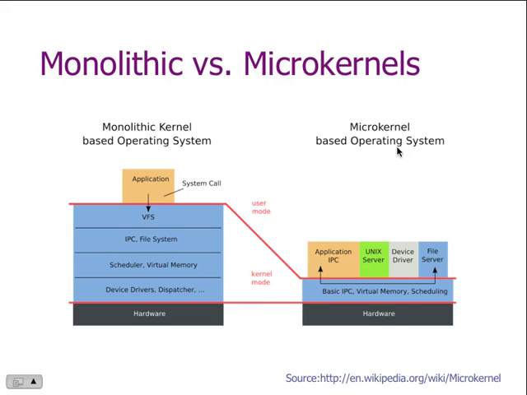So here is an example of a microkernel environment. We have a very small kernel, and everything is loaded afterwards. Out here in user mode we have the application interface, device drivers, and file system support. Everything is loaded on top of this kernel instead of being loaded by the kernel in a one-size-fits-all kind of environment. We pick and choose what's going to be loaded. And then we have the applications on top, pretty much considered the user mode, and we still have a system call interface over here. But we have more drivers, more stuff loaded on.